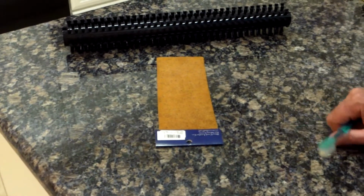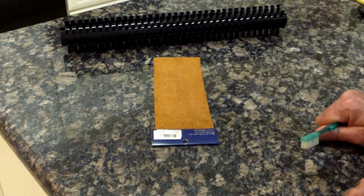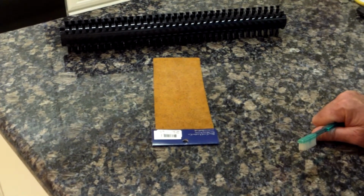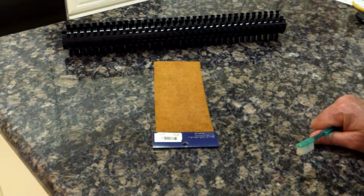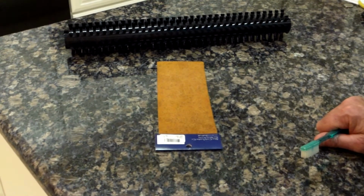Hi, I'm Rod Lingle with GreensPerfection brushes, and I'd like to show you an example of what we're talking about and why it's so important to control your grain in your greens. And I don't know many superintendents that don't want to control their grain.